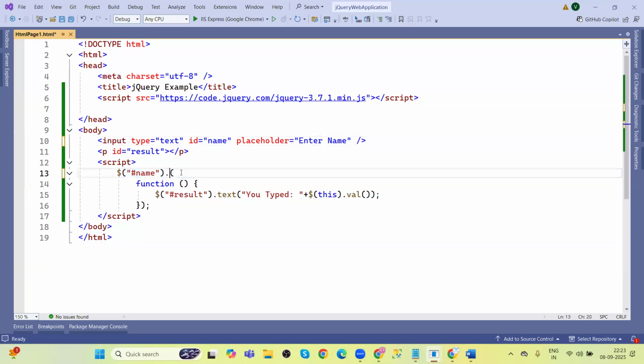So here I'm using focus, focus dot function.